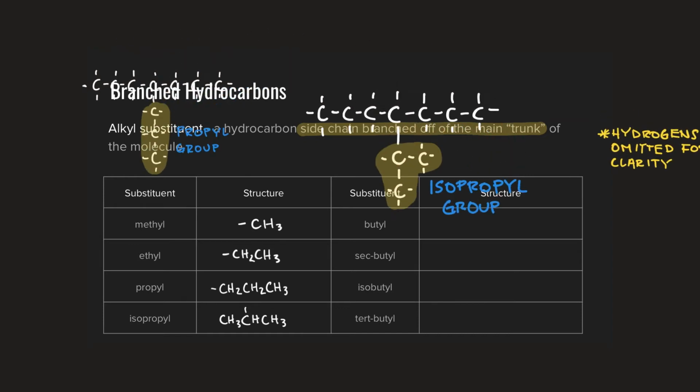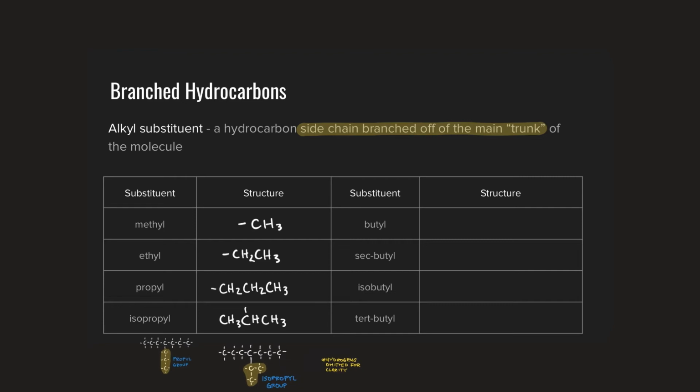And here's where things are going to get really messy, and you note here that the more carbons in there, the more branching that can actually occur. So a 4-carbon alkane is called a butane molecule. That would imply, therefore, that a 4-carbon chain would be referred to as a butyl substituent if it branches off of the main branch of the hydrocarbon. Now, because we're dealing with such complicated looking molecules at this point, we need to simplify our diagrams so that we don't have just hydrogens all over the place causing lots and lots of confusion.